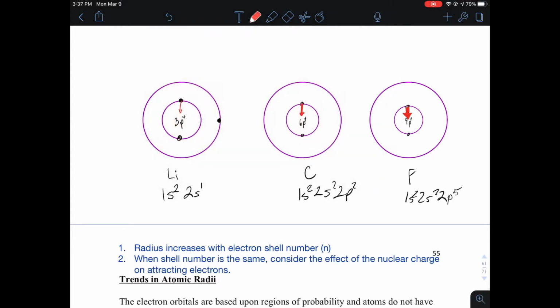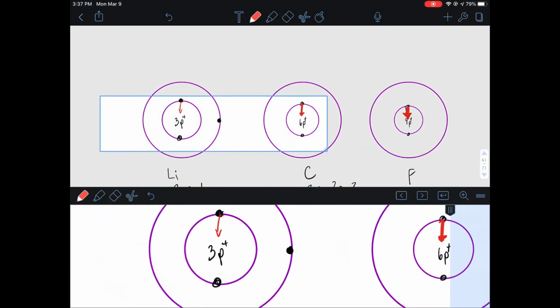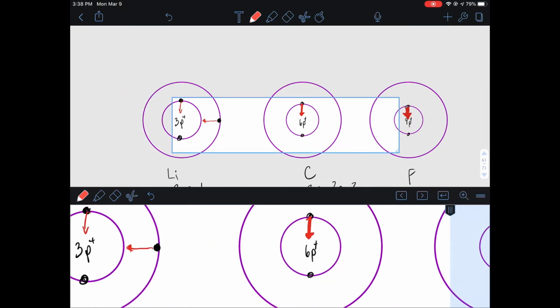Here, let's just put one electron out here. It will have even less than the arrow I just drew. So I'm just going to put a tiny arrow, and it's only going to go to this next shell, where this is the edge of the charge. So that's the combined charge of the center. So it actually is only really feeling a +1 charge. I think I should make my arrowhead a little bit smaller. Okay, a little bit smaller arrow, like that.